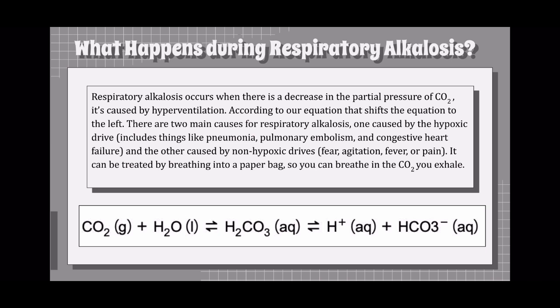And what that does is it causes your pH to rise due to our equation being shifted to the left and us not having enough acid. So how do you treat respiratory alkalosis? Well, a lot of the times people will have others breathe into a paper bag. That way when you exhale carbon dioxide, you can inhale some of it back into your system, helping the equation shift back to the right and returning your body to a state of homeostasis.